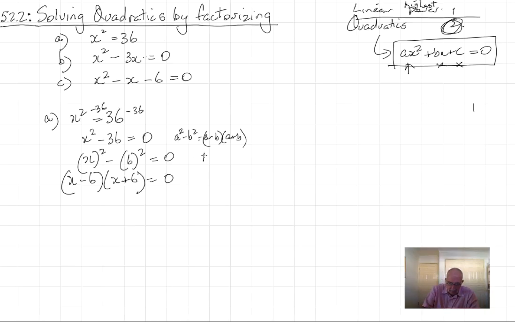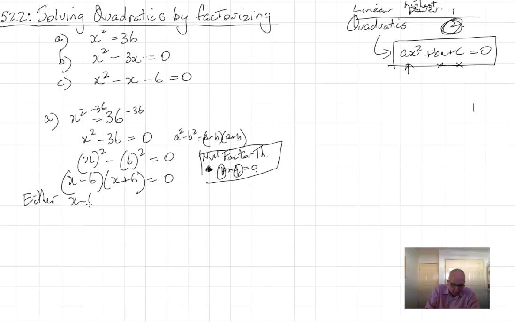And there is a thing called the Null factor theorem. Null meaning 0. And that just says that if you've got two things, let's not use a and b, if you've got p times q equals 0, if you've got two factors or more that multiply together to give you 0, one of them has to be equal to 0. You don't know which one, but you know one of them has to be equal to 0. The only way when you multiply numbers together to get 0 is if one of them is 0. And that's the Null factor theorem. So by the Null factor theorem, either this one is 0 or this second bracket here is 0. You don't know which one.